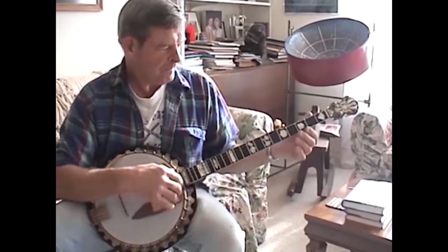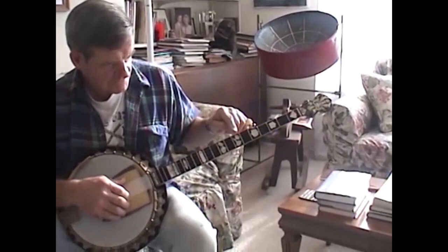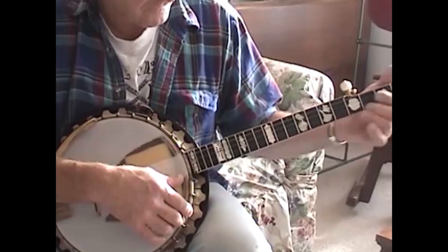There are all kinds of wonderful tricks with Cripple Creek. For instance, when you play the first string of the 5th fret, that's the same as the 5th string open. There's a thing they call the Galax lick, which is just a lick. And then somebody learned it at the Galax Fiddlers Convention, so it became the Galax lick. But there are lots of old Southern banjo players who like to just, instead of going all the way up and fumbling around on a fretless banjo trying to find the fifth fret on the first string, they just play the 5th string.